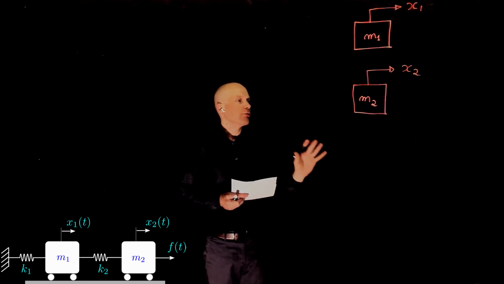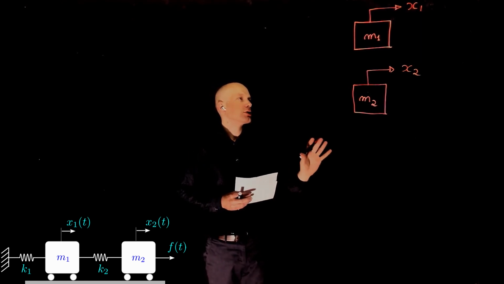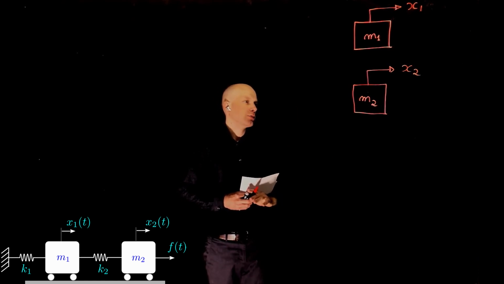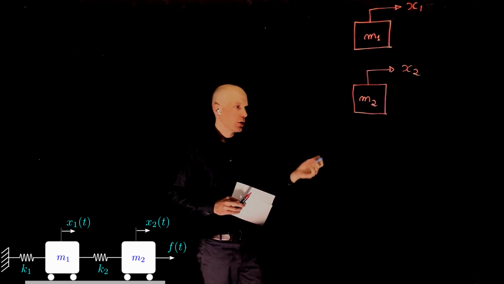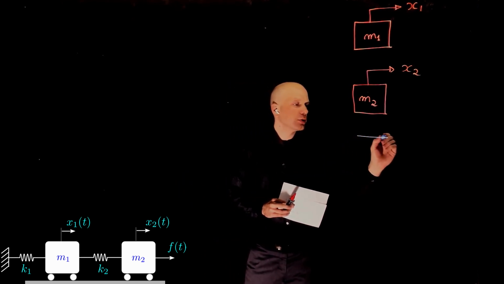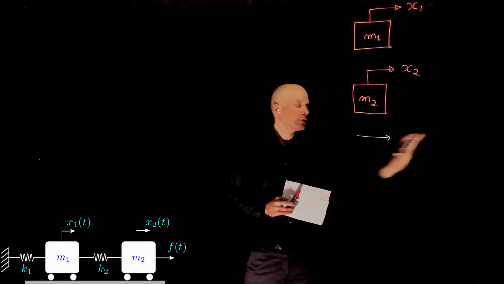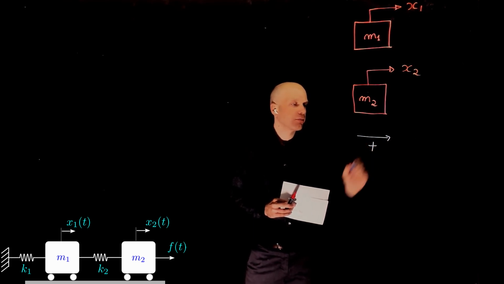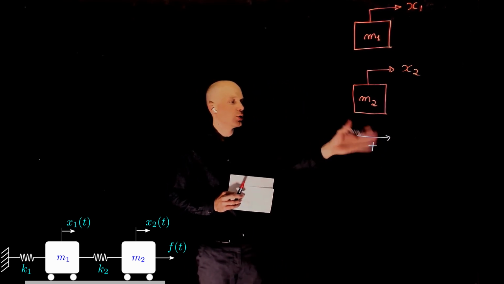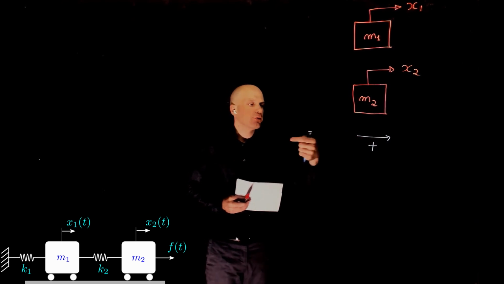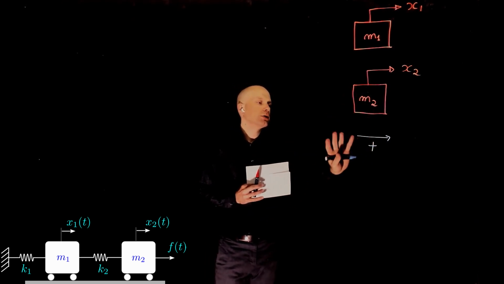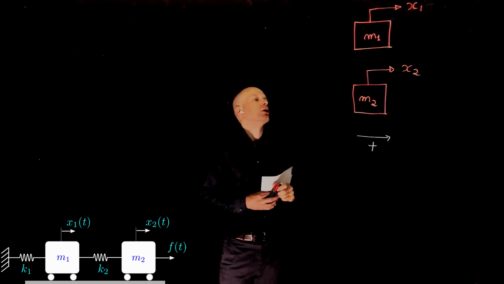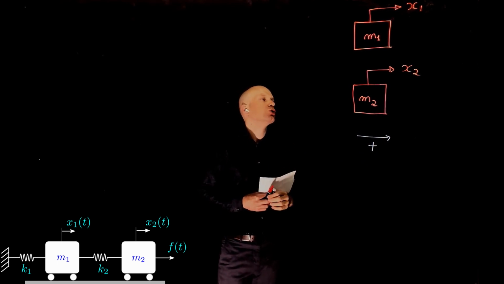We now need a convention for the sign of forces applied to these masses. Because everything is going to accelerate to the right, it would be intuitive to assume that all forces applied to the right are positive. This is a convention, and we could specify that forces pointing to the left are negative, but as long as we're consistent with the convention that we choose, the formulation should work.